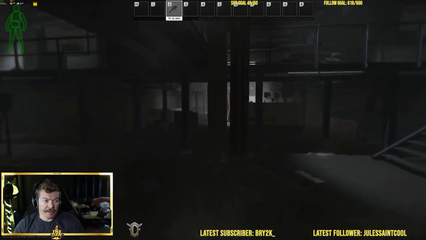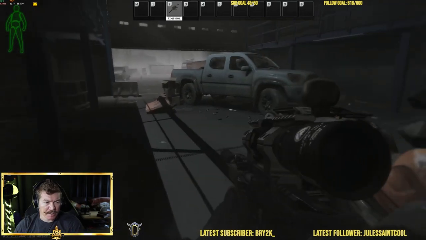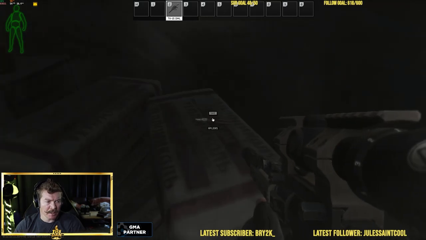Almost done with this building. I don't even run up to the next ones. I'm just going to look at the tops of these boxes. They spawn stuff here. There's a propane, elite pliers, red pliers.